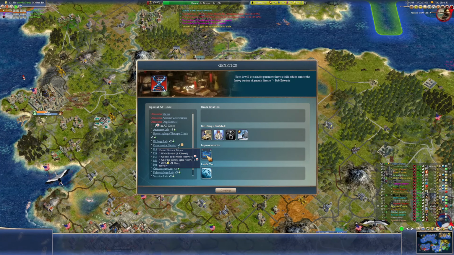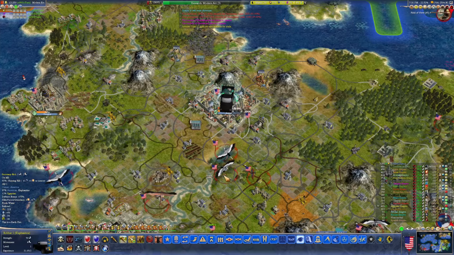And with this, we also get the Human Genome Program. All cities in the world receive +1 health. It's a one world project, and all players' cities receive +1 health. So whoever builds it gets an additional +1 health and 10% gold in all cities. I want to see who can build that. And by the way, the first of our mob enforcers.